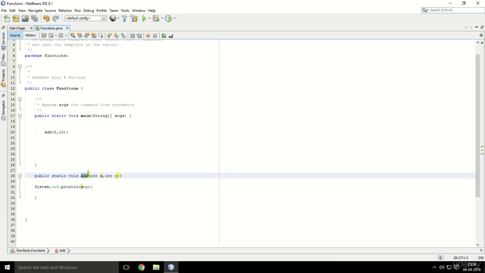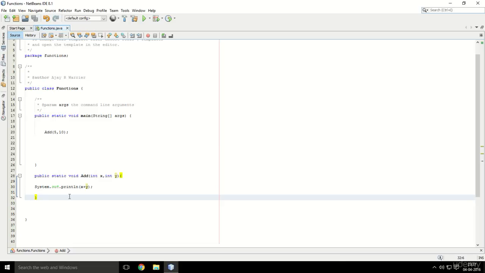So we just make it a void data type. Then we type in the function name, in this case add. We open and close two brackets, inside which we define the variables used in the function. In this case, all we need is two integers, int x and int y. And within the function body, we find the sum of those two variables and print it out onto the output screen. Now to make use of a function from anywhere in the program, we make it public static.